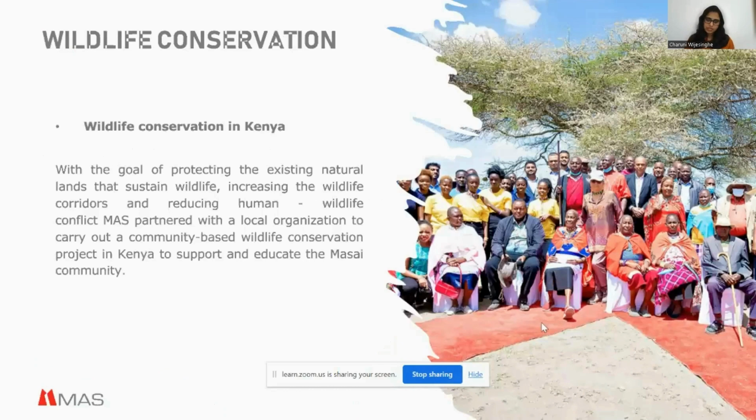This is one of the main projects we started in 2022. It's a wildlife conservation project that we started in Kenya. MAS partnered with the Wildlife Foundation in Kenya to conserve 6,250 acres of the Nairobi National Park wildlife dispersal area. This conservancy model utilizes both monetary and non-monetary incentives to encourage landowners and local communities to keep land unfenced for wildlife and livestock to move freely in the outskirt lands of the national park. We all know that wildlife will not remain all the time within the national park. They will move out from the national park, especially in the rainy season. So this project supports conserving this area.